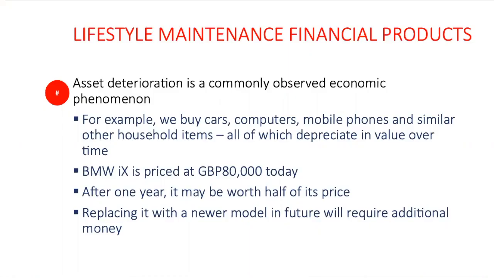A BMW iX, this is an electric car, very nice. It costs about 80,000 pounds today. After 1 year, probably this would be worth half of its price in the UK, because electric car technology is fast evolving. Maybe after 1 year, a new technology would emerge, which would be a lot better than the one used in the BMW iX now. So replacing this car with a newer model in future will require additional money. And if we can come up with a financial product which allows me to finance this additional purchase, that would be deemed a positive thing.